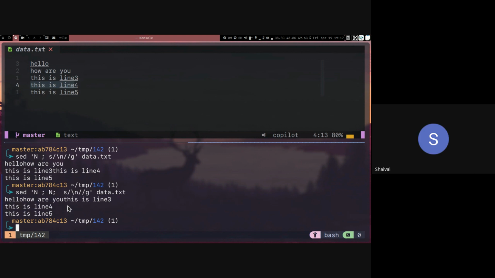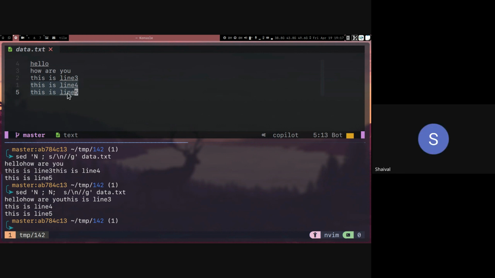So this N stands for line, the capital N. Capital N basically will append the next line into the pattern space. So usually sed will only have one line in the pattern space in each cycle, but using the N, we can append the next line into the pattern space also. So after the first N, this entire thing is part of the one pattern space in that cycle. So in this case, it executes line by line with 2 capital Ns. It keeps appending twice. So that's why 3 lines will come together.